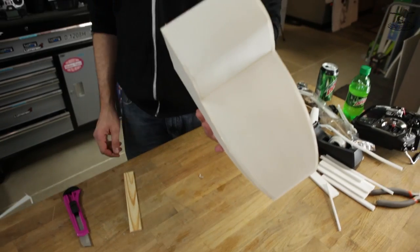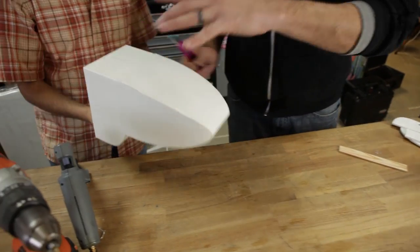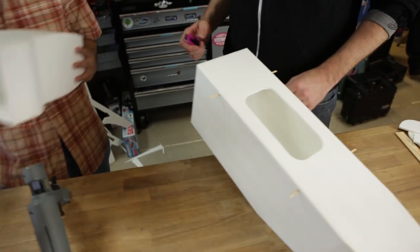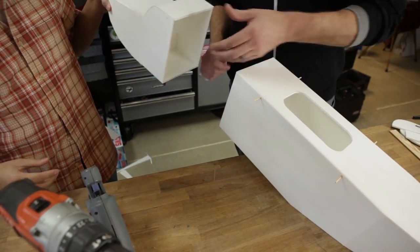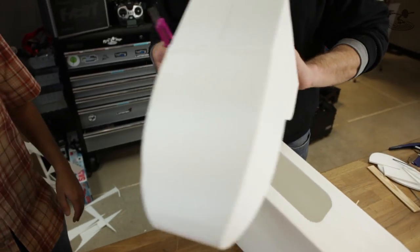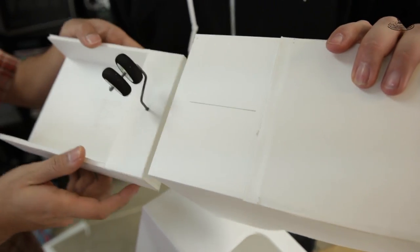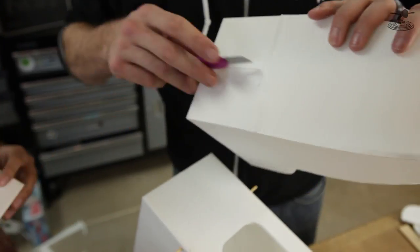Looks good. So at this point, Peter, you're going to grab the back side of that, aren't you? Grab this. Before we fit this on, we're going to need to actually cut a groove right here. This is going to be where our wheel is going to go through. Where this guy goes through. So we're just going to finish off that cut now.